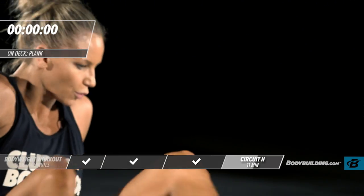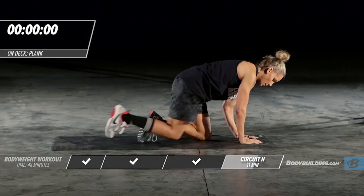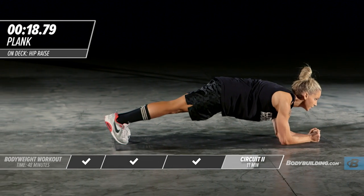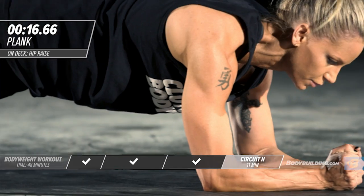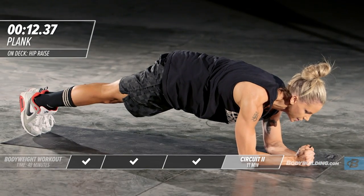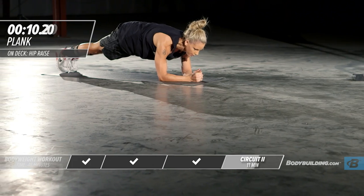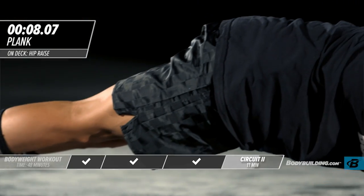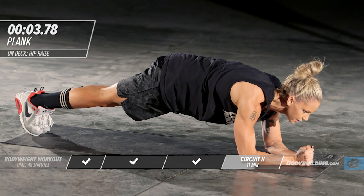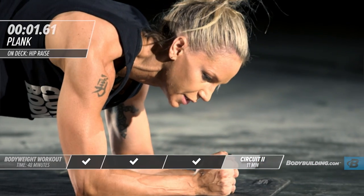All right, moving right into my plank. Back on my elbows. Here we go. Keeping my body completely in a straight line, not dropping down, just right here, squeezing my core. And I'm a little shaky on these, so I'm assuming you are too. That's okay. Stay in the position. We're so close to being done with this workout.